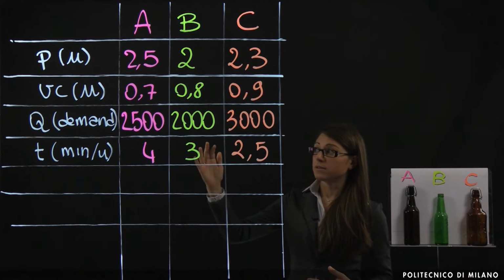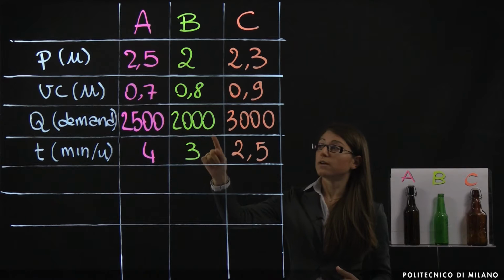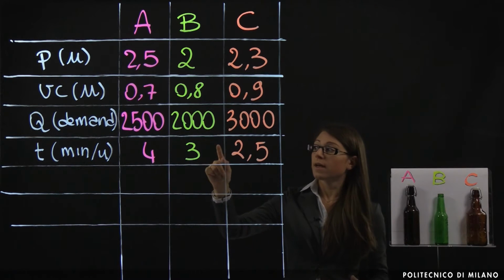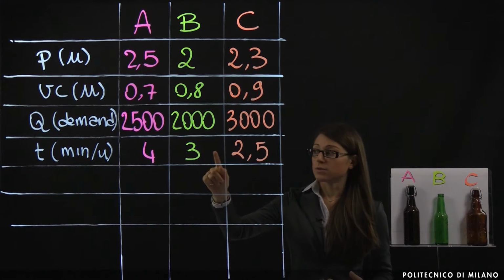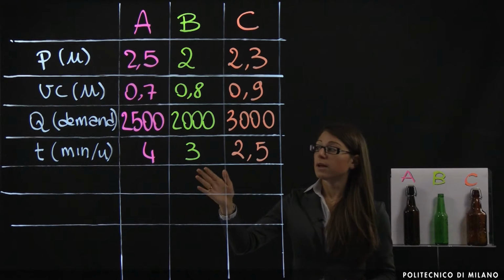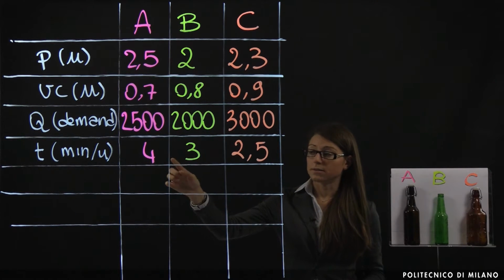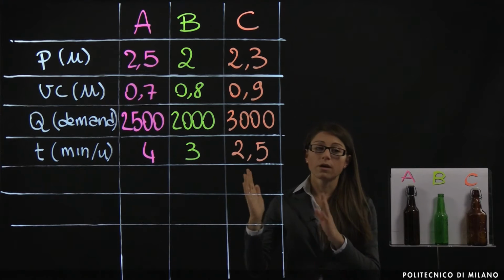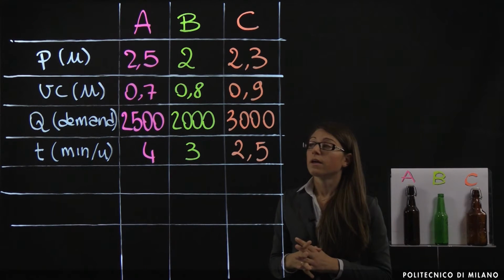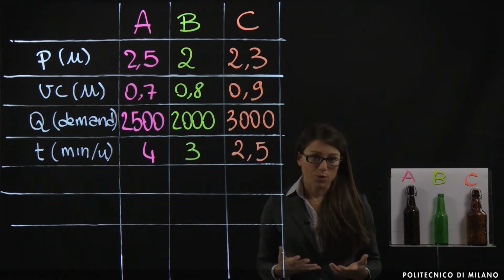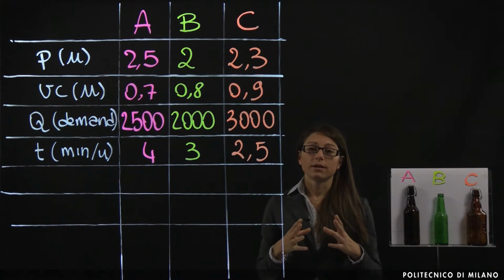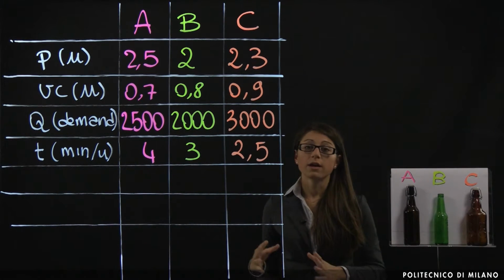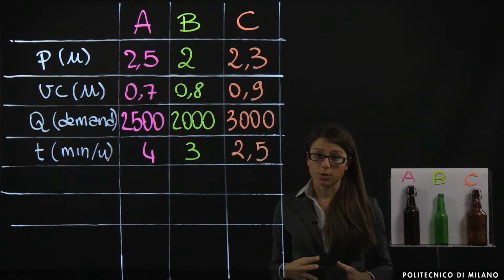We know the price, the unitary price, the variable cost, the weekly demand in terms of units, and then the machine time. So this last line that is really important represents how many minutes we need in order to realize 1 unit of each of our products. In addition, we have a problem, and this problem is that we use just 1 machine in order to realize all of the 3 products.